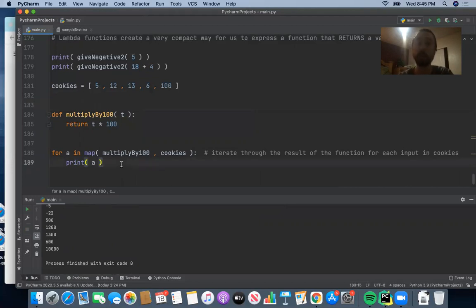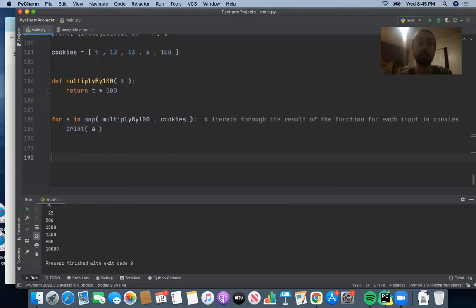And we can also pass a lambda function into it. So let's go ahead and pass a lambda function into it. What we're going to do is say multiply by 10 equals, remember, lambda r, you can call it whatever you want, r times 10, right? So lambda and then some variable and then some function of that variable, right?